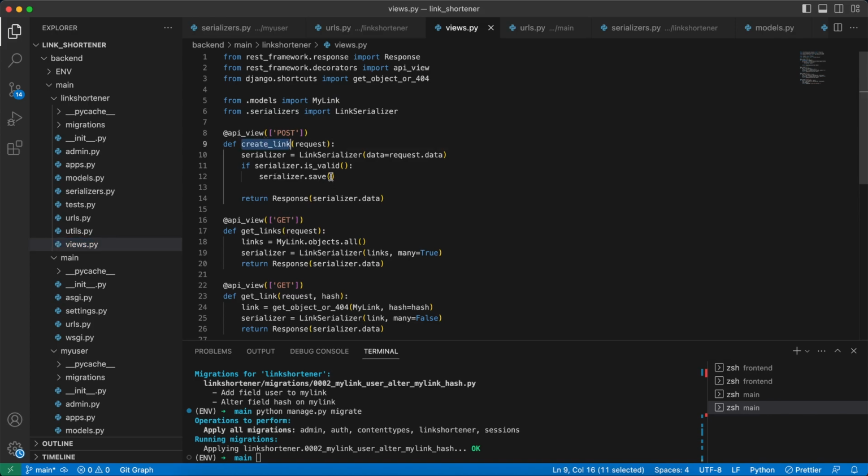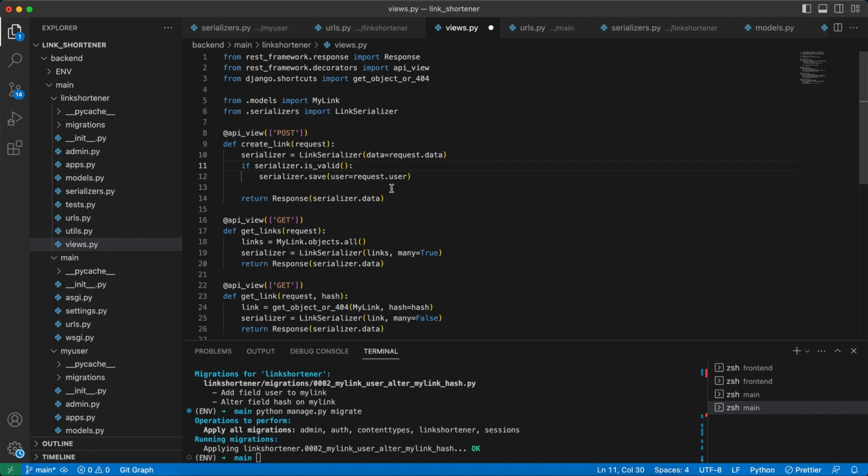There are a couple of ways to do that, but one way is to just pass user as request.user, because we are using REST framework simple JWT. When you use that, it's already integrated with REST framework. So when you send the access token along with the API, the modules do the rest for you, and the user will be here in the request.